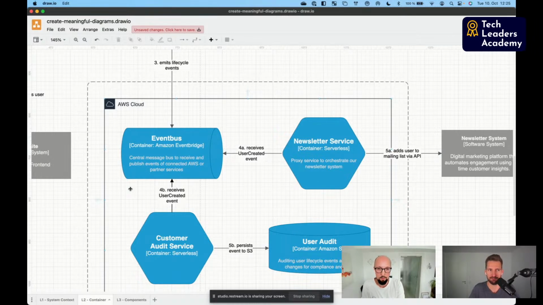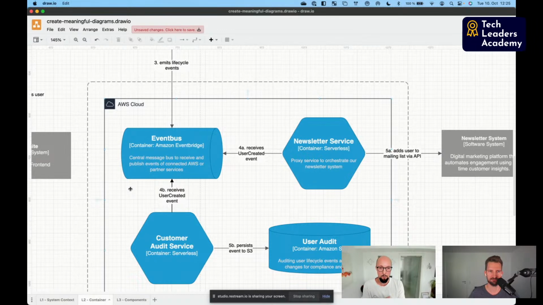So I found it very valuable, when I know that it's a cloud-based workload that runs on AWS, to be then at a certain layer also very precise. Yes, that is Event Bridge. That's the event bus. But it's just an annotation basically. You can choose whatever gives value to your team to describe this container.